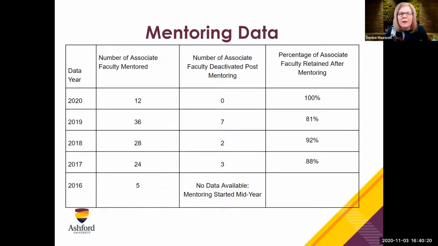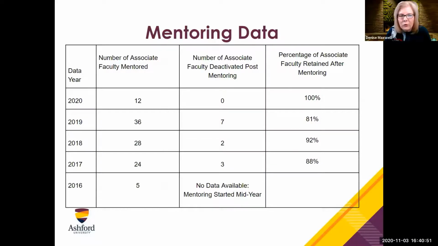In the beginning of the mentoring process, we wanted to determine if our mentoring efforts were being successful. So we started by collecting data and monitoring to determine if the mentees persisted in teaching at Ashford with proficient or distinguished IQR scores after completing the mentoring process. It is important to note, however, that the IQR process does not occur until 6 months to a year after the conclusion of the mentoring process.